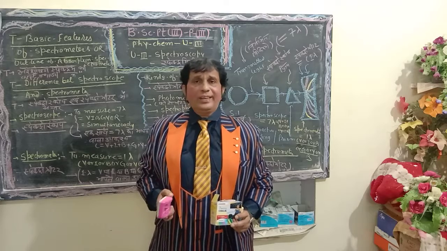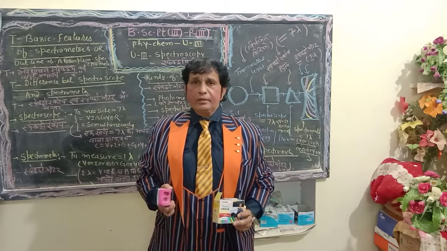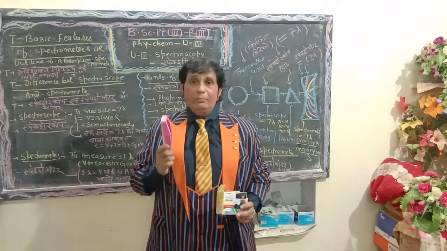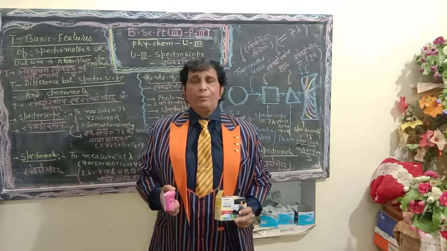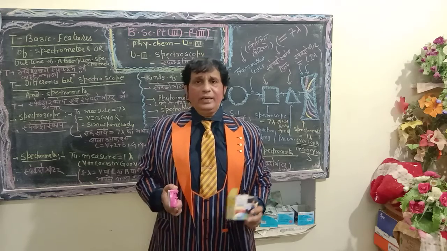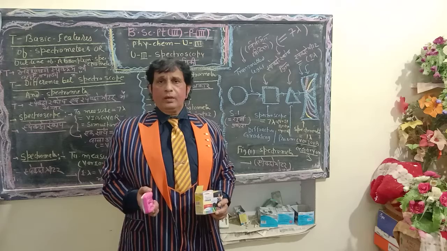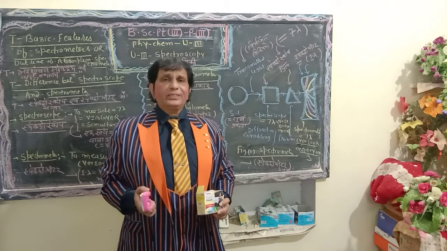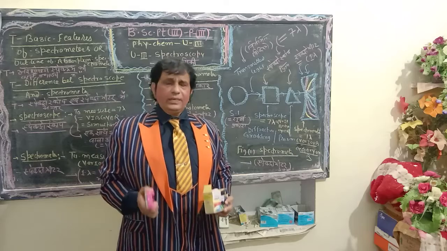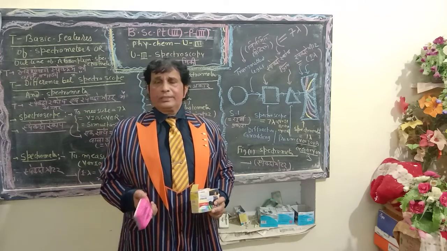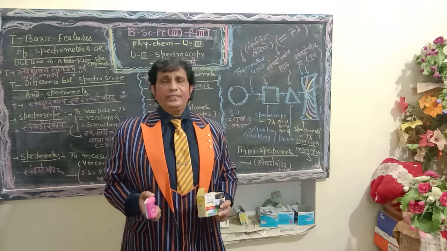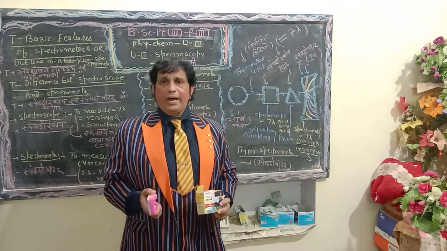Before proceeding with today's lecture, once again I repeat: concerning the lectures on basic features of spectrometers, selected from B.Sc Part 3, Paper 3, Physical Chemistry, from Unit 3, titled Spectroscopy. Once again, I repeat about the selection rule for the transition of electrons in various energy levels, which is associated with today's lecture. The selection rule for linear spectrum and band spectrum for various energy levels. Yesterday's lecture, once again I repeat today.